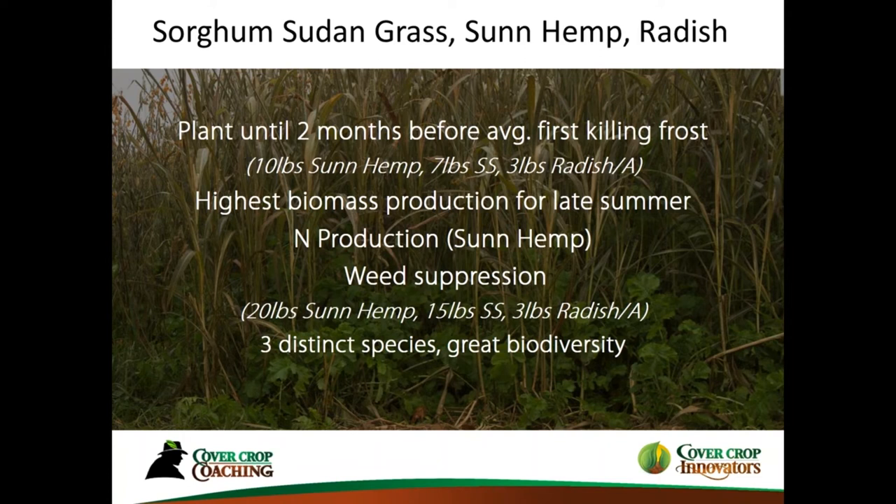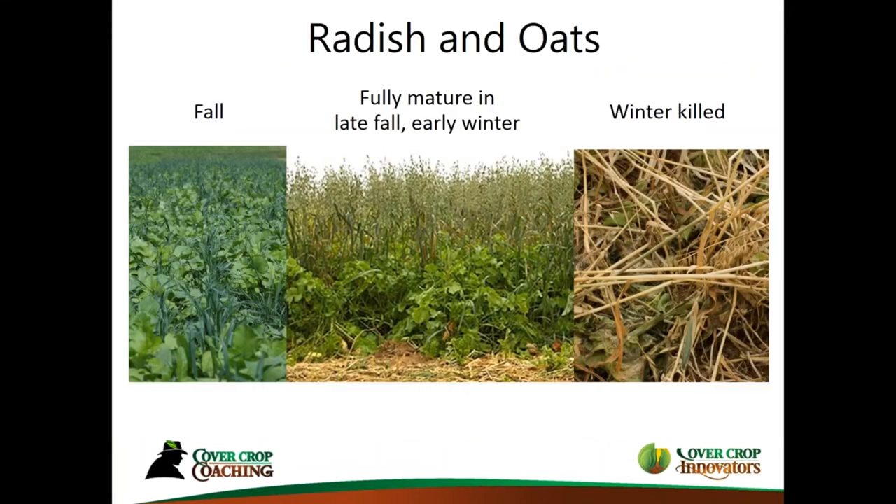Conrad: One comment — when planting early in the summer, like in June, there's a case for just doing a warm-season mix without a cool-season component, because pearl millet or sorghum sudangrass can be so competitive it can almost choke the radish out. But once we're into July and certainly August, I wholeheartedly agree in putting 2–3 pounds of radish in there, because while the warm-season species will still get 5–6 feet tall, that radish will still have room to establish itself. Steve: Yeah, I agree with that — point well taken.